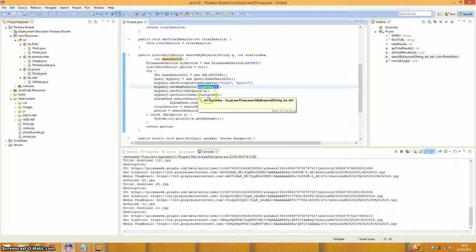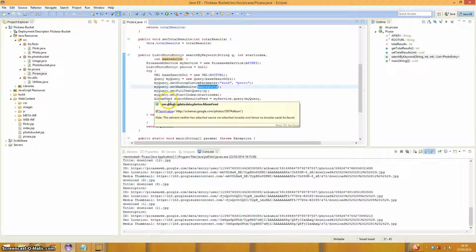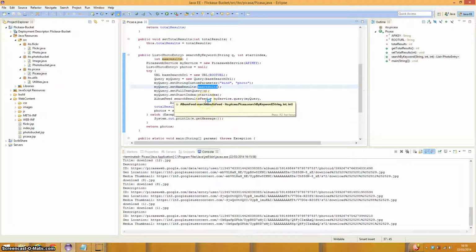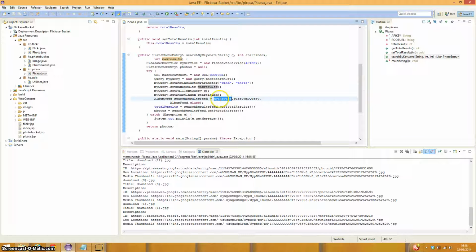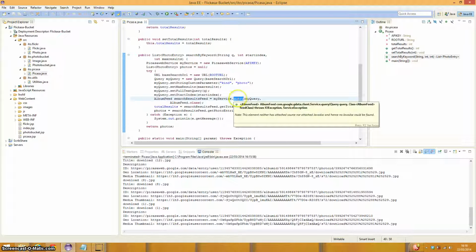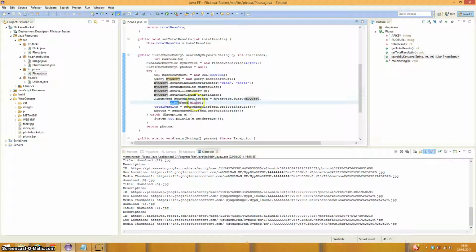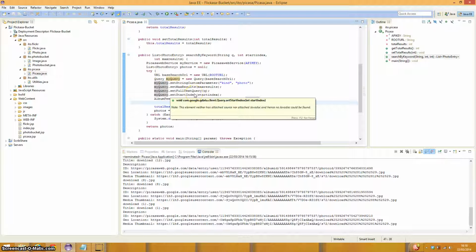The start index where we are going to start, and once we have that, we can create an album feed object where all the results will be stored, through the my service instance, calling the query method and passing all these parameters: my query, which holds all the parameters of the query, and the album feed class.